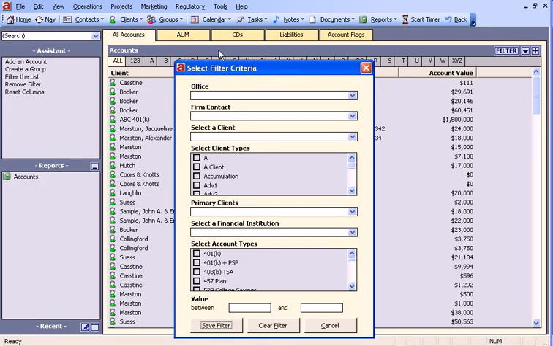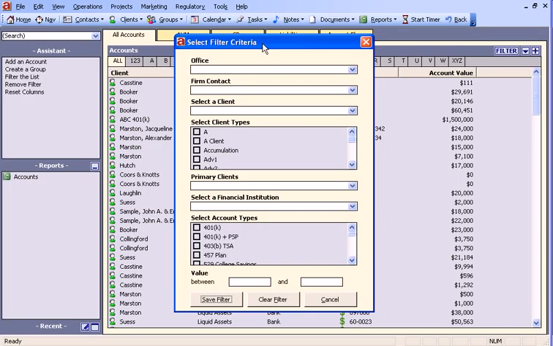The Select Filter Criteria dialog box will appear. This dialog box will show you the selection criteria available for this list view. This will be specific to every list view. Here we are presented with account data to filter for. Before a filter is set for a list view, no restrictions are made on what is displayed in the list. To limit the list displayed, you need to select a value in a drop-down box, fill in a text string, or select one or more of the checkboxes.